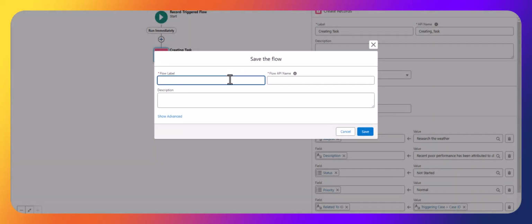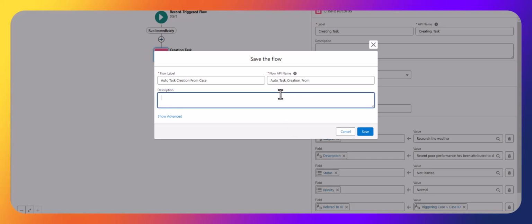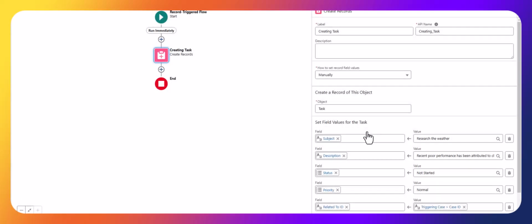Save it. The name will be "Auto task creation from case". We are going to save this, give it some time, and activate this. The flow is activated now.